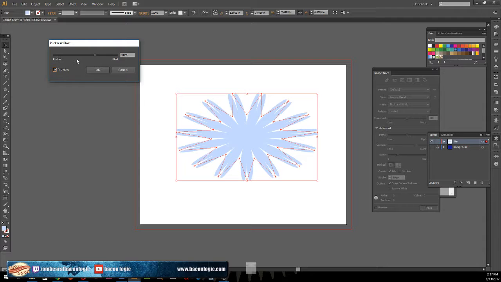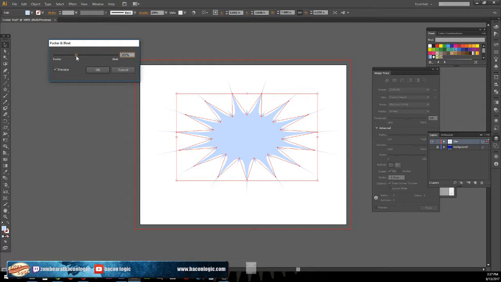If we pucker it, it starts sucking in, to the point where it's a little crazy. So we need to do just a little bit of puckering. If I go too crazy, you get something like that. I think 10%.